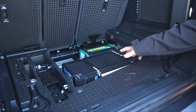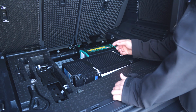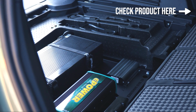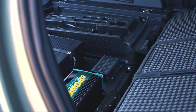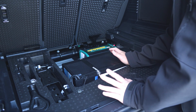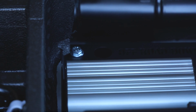Okay, so now we've gone through the battery. Obviously you need something to be able to charge the battery. So what we've used for this one is a Redarc DC2DC 40 amp Core. Now, you might be wondering, oh, it's silver, it's different. Correct, it is. So this is the Core version. Redarc still do two different versions. They do the original black ones, which are the waterproof versions, or they do the Cores, which are non-waterproof. Obviously in this scenario, it's inside the car, it's covered, it's not going to get dust, it's not going to get water. No reason why we can't use the Cores. They're a good bit cheaper and they're still the same really good Redarc quality you all love and are used to.